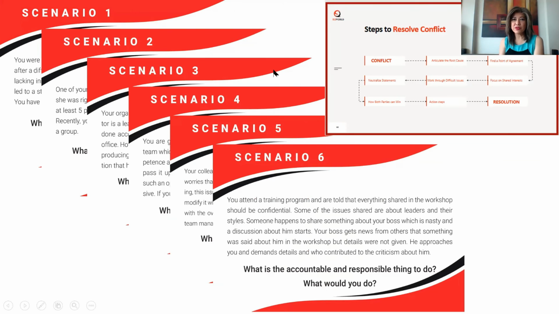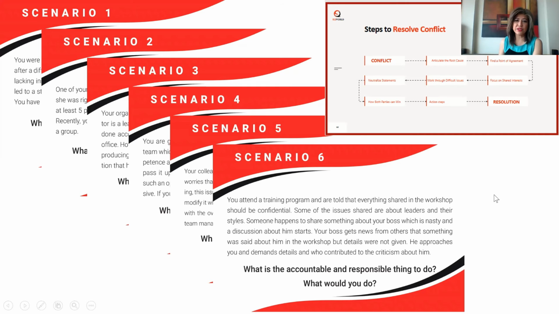Now, the next one, of course, is the scenarios or the case studies. As you can see, we've given 6 different scenarios, and we have about 4 or 5 cards for each of the scenarios. At this point, I can't really remember. All right, and you can use this after introducing conflict resolution, giving them the different steps from the time of the conflict, which is the case study. Are they able to apply any of the steps along the way in order to get to a resolution?